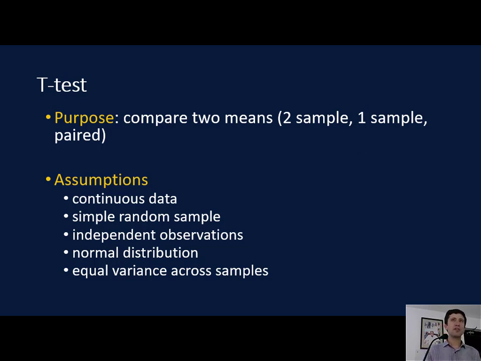The data should, or more specifically the residuals for a T-test, should follow a normal distribution. So the data should be essentially following that bell-shaped curve, right, where the median's in the center and we have two tails without skewed data. There should also be approximately equal variance across samples. So if we have a two-sample T-test, the variance shouldn't be very different between the two. That is, the standard deviation shouldn't be grossly different.